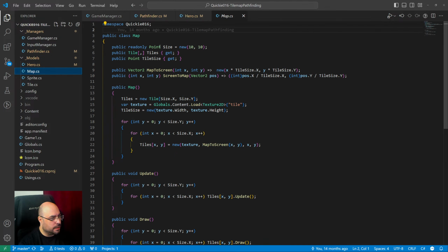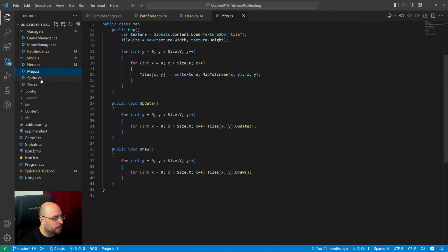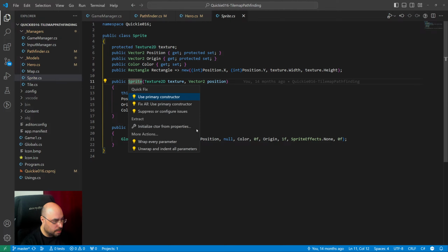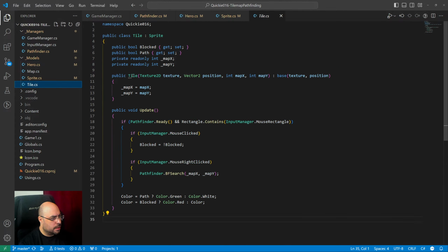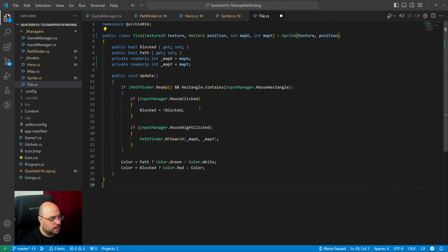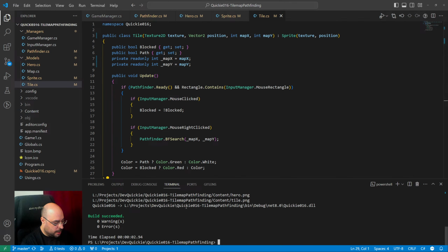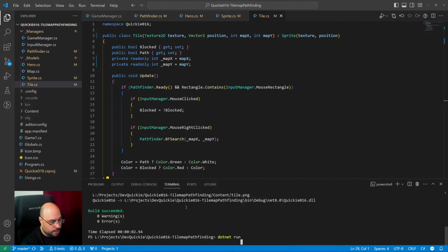Okay, the map. Is there something we can update? Nope. The usual sprite. A tile. Cool. Let's see if it works. .NET run.